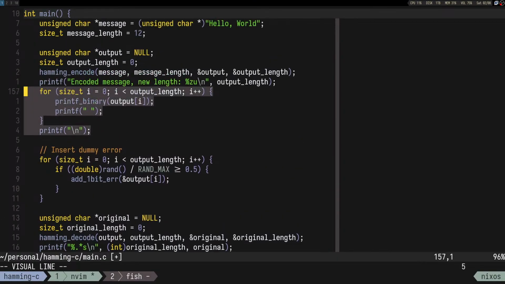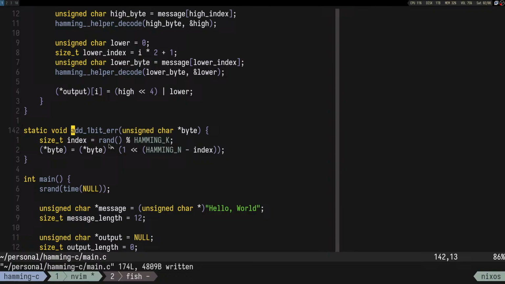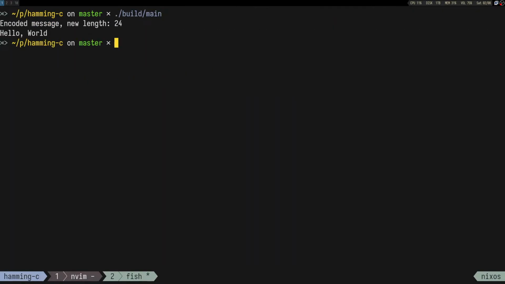Okay, so I think that's kind of nice. Now obviously we could have the error go full up until n. It doesn't really matter. I'm pretty sure it should work. Yeah, so even if you have errors in the correcting bits itself, it still works.